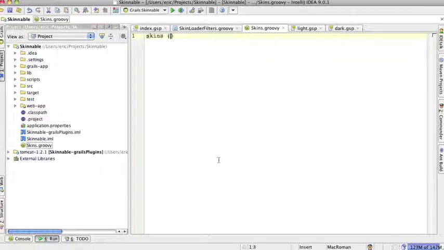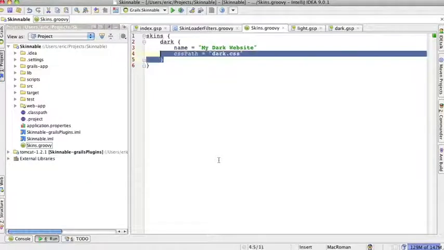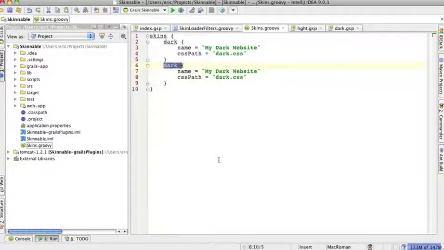Let's say we have skins, and we'll do dark, and we'll call this one name my dark website, and CSS path equals dark.css, and we're going to create one for light as well, my light website and light.css.